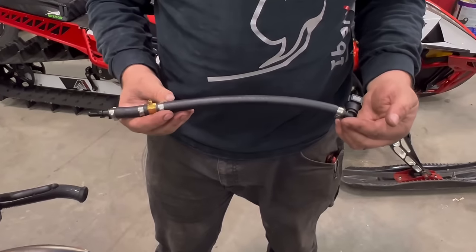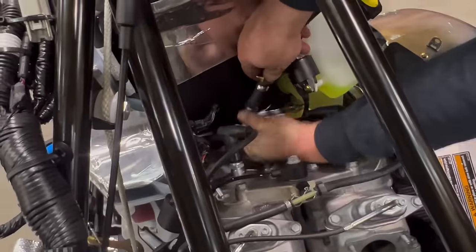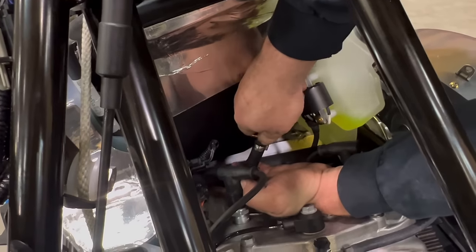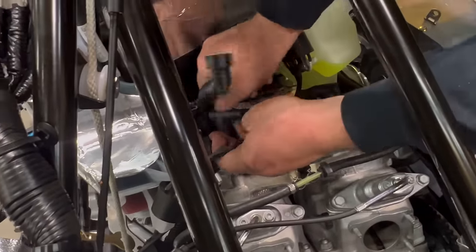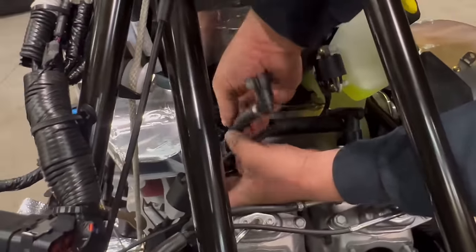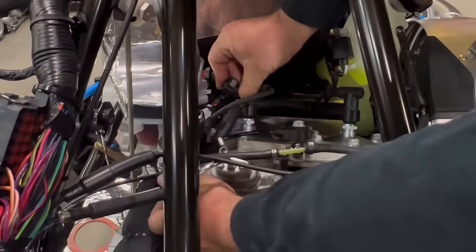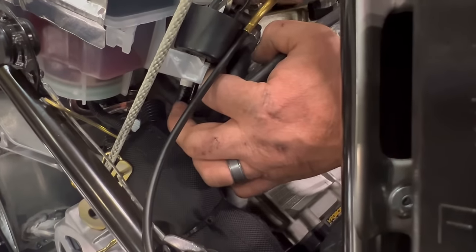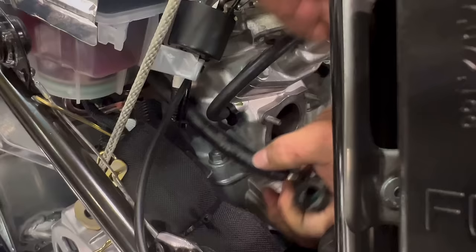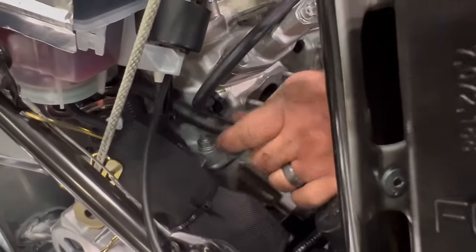We want to take the fuel line. Take the straight bit here, reach down, tip your old fuel line up to the back of the engine, plug it in, and then we're going to tuck it back down in there and feed this across the edge of the engine. Be careful with all the wires, making sure you don't damage anything. Gently pull on this. You'll need to rotate.